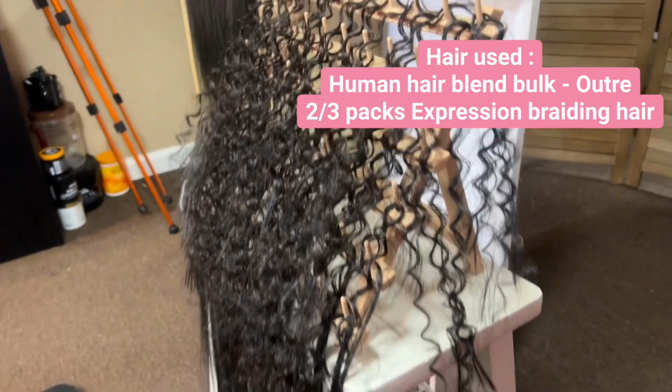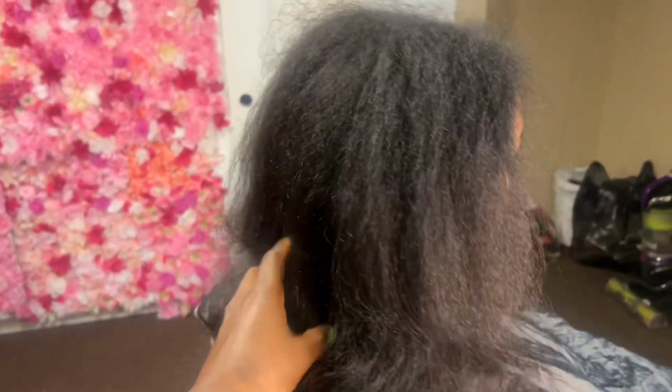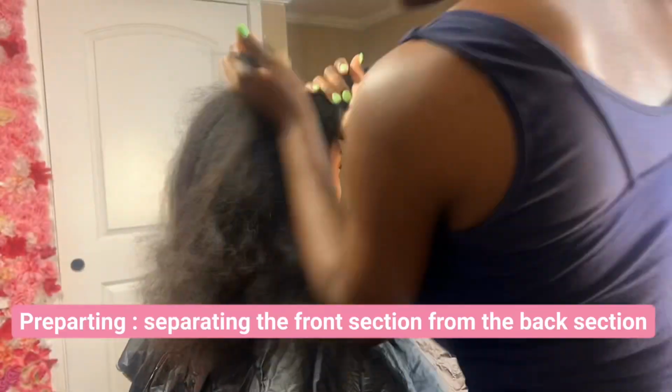But today we are doing medium Bohemian knotless braids, and I'm using human hair blend, so it's like a synthetic and human hair mix, and then just 3 to 2 packs of expression hair.